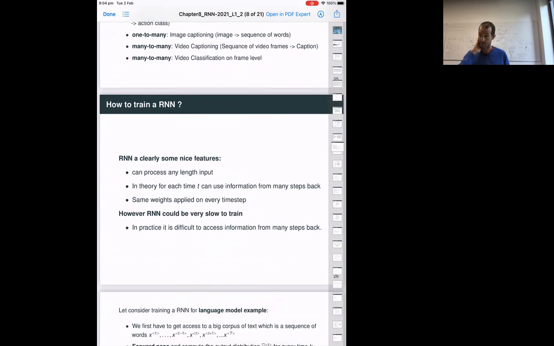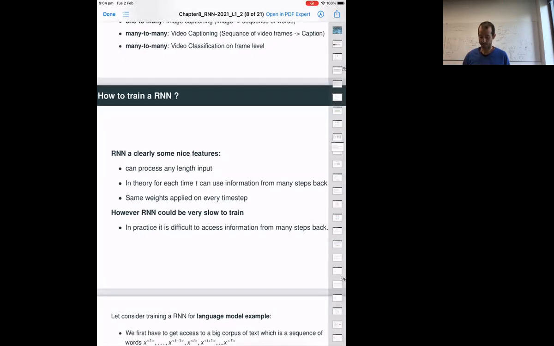So for the training, you know what you do in the neural network framework. Mainly we use backpropagation, and you need to do the whole backpropagation process, and this will be through time. So we will see it just now. It's a little bit technical, but it's good to see it once.